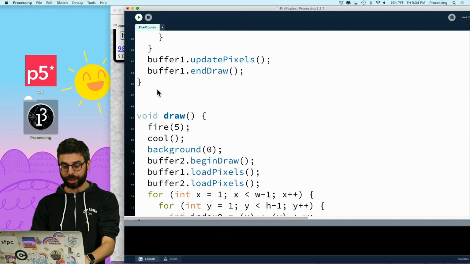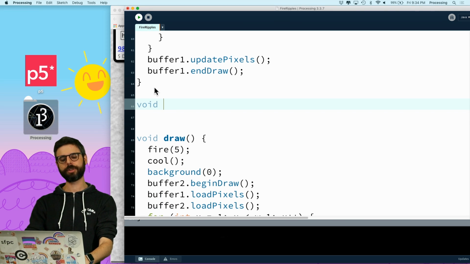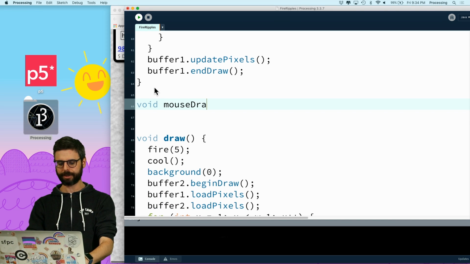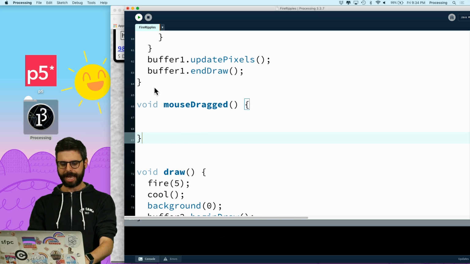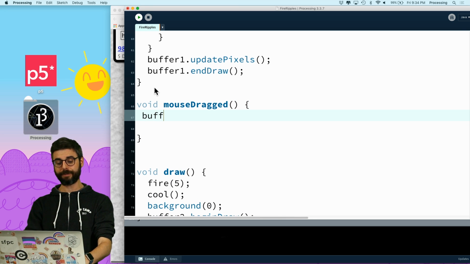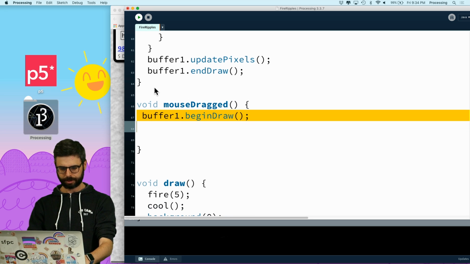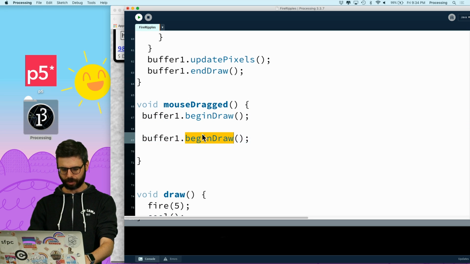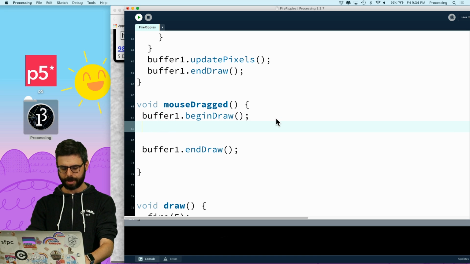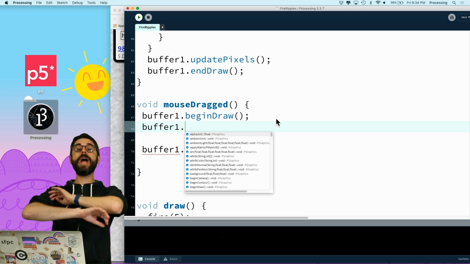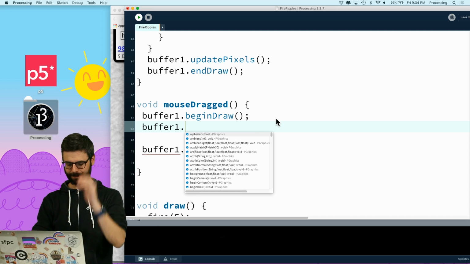Because what I could do is I could now add mouseDragged. And in mouseDragged, I could say buffer 1 begin draw, buffer 1 end draw, and now I can do anything that's in the Processing API.